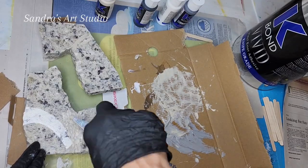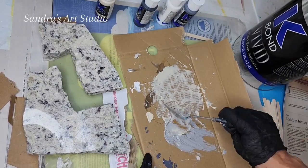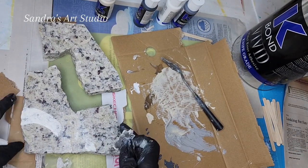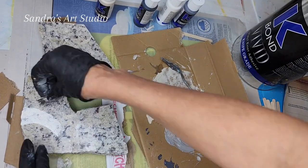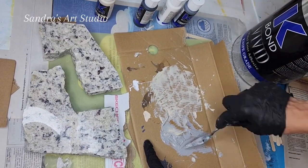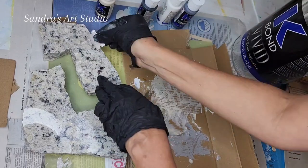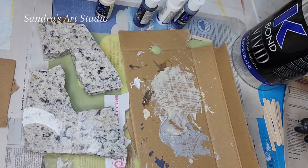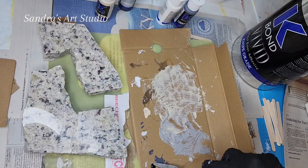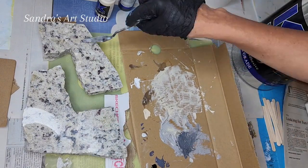I did my first round and now I'm doing another round with the K-Bond, mixing more color and working in sections because I wasn't sure about the product's speed. If you're doing this for the first time, I suggest grabbing a spare piece of granite to practice on and get familiar with the product. This whole experiment took me about an hour. By my third round, I found the granite pieces were already gluing together — I was amazed at how fast it works. Stay with me because at the end I'll give you three do's and three don'ts.